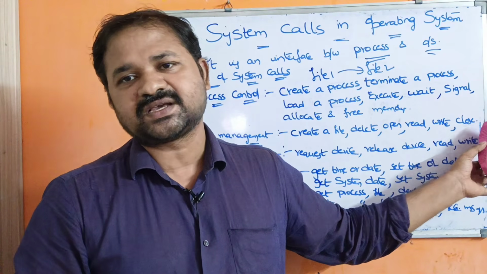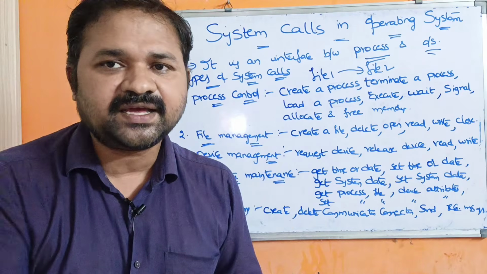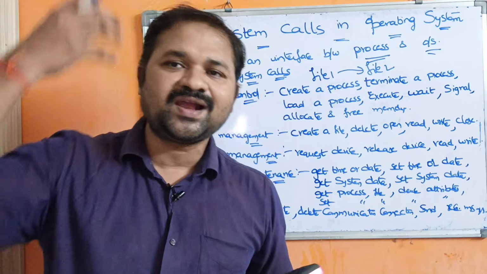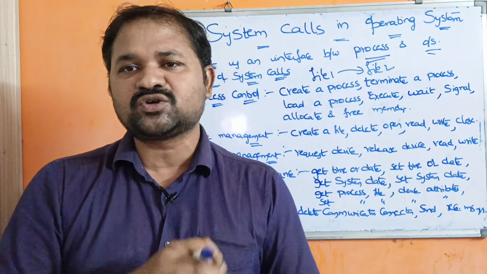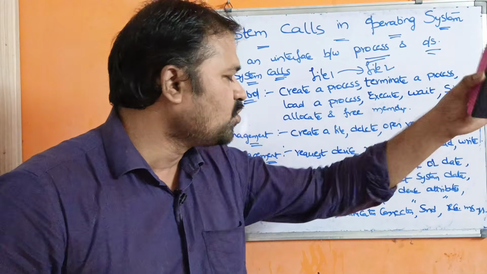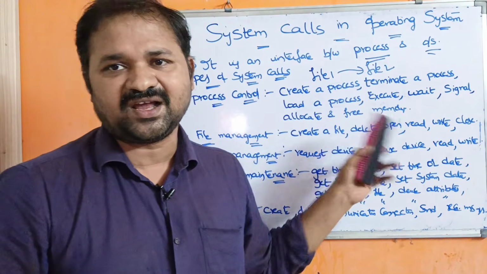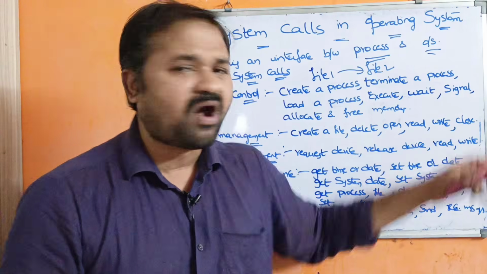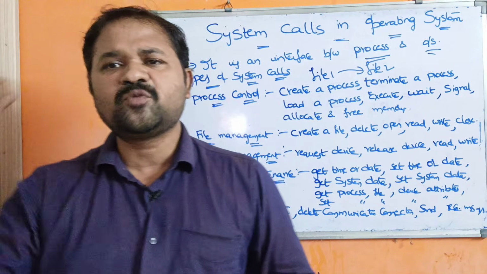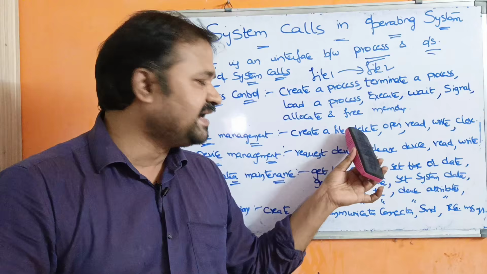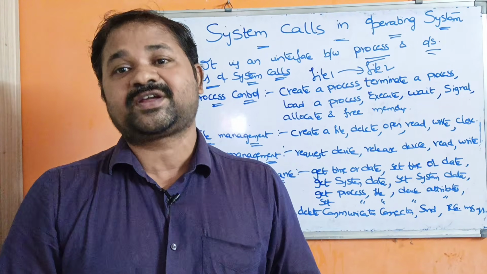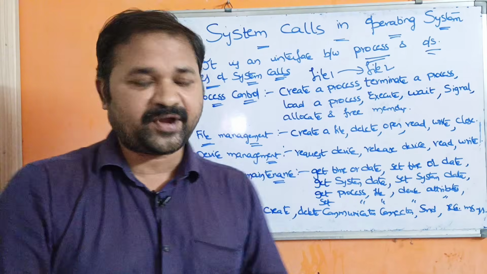Once all the operations on that file are over, then we can close the file. And if there is no need of that file, we can delete that file also, with the help of the delete system call. Closing means that after closing, if we want, we can open that file one more time. Whereas deleting means that file will be completely deleted from our computer, from our secondary memory.